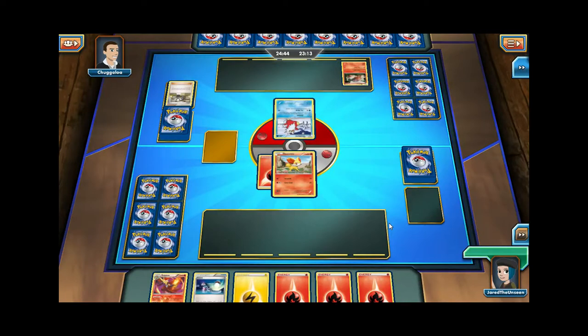I'd take a Professor Juniper. Really anything except Colress. Even a Skyla could grab me an Ultra Ball to get a Rayquaza out to at least soak up some hits while I try and draw out of this terrifyingly terrible hand. So we'll see what my opponent does.